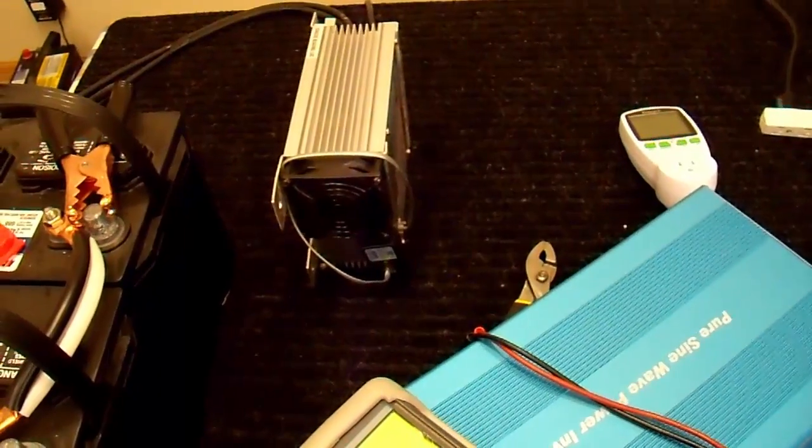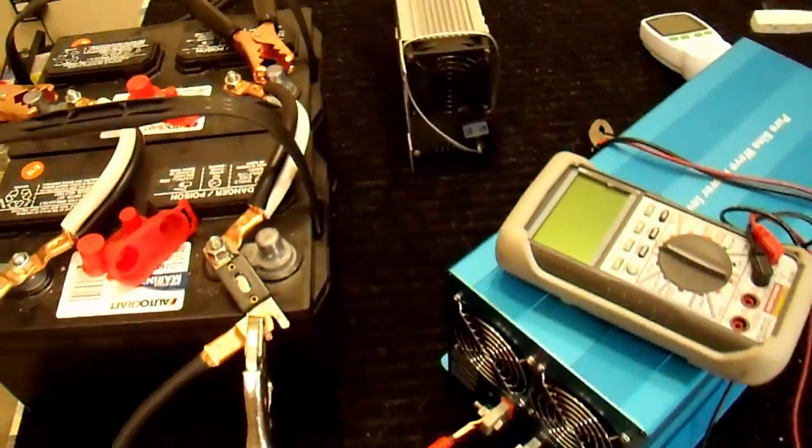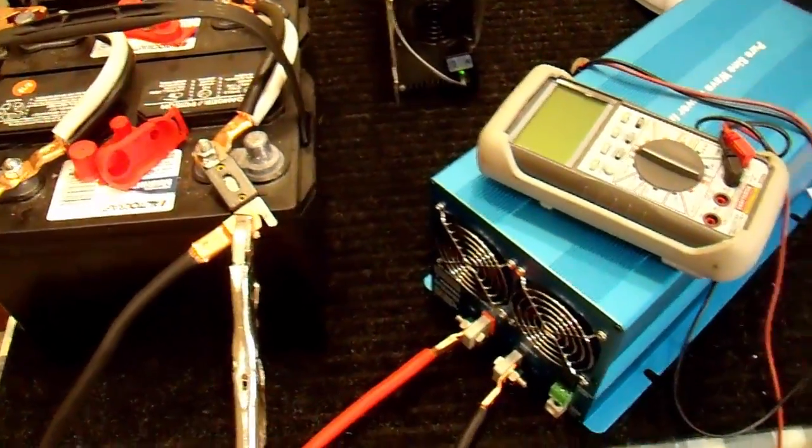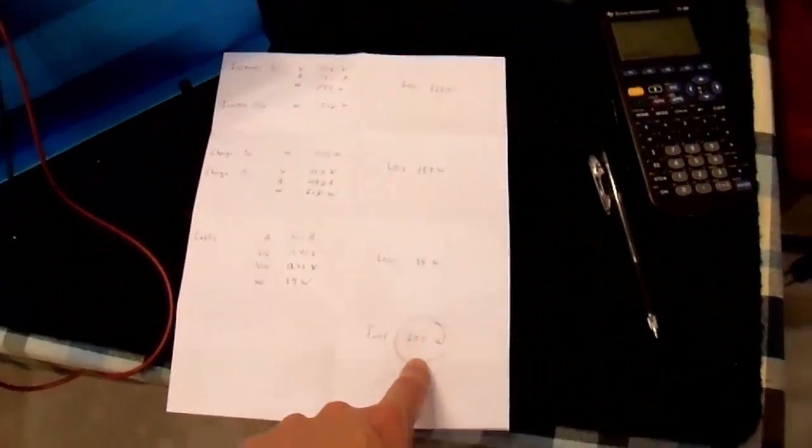I've actually gotten a few comments on this, asking what would happen if you connected a charger to an inverter to batteries, and the batteries to the inverter. Well, this is what would happen. You would drain your batteries at around a 30 amp rate.